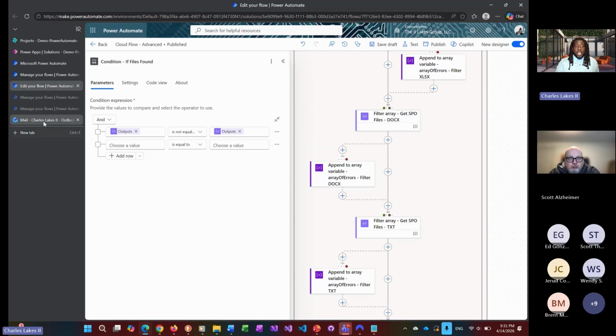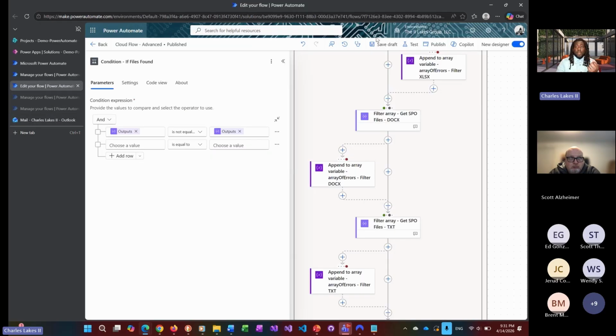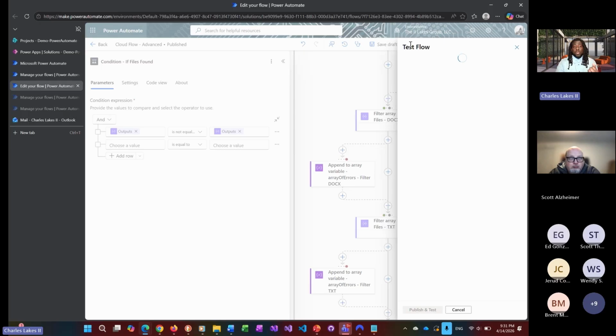And showing how that email would look, because I just embed inside of the email. This is an example of something running from earlier. So again, it got the counts as expected. And even if we were to run this for a test, just to prove that the performance is as fast as it appears to be, I'm going to publish and test this.